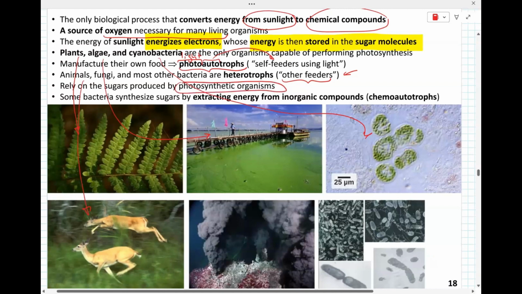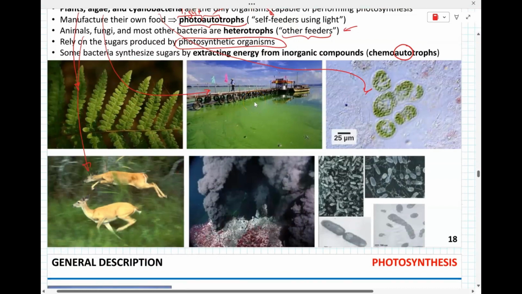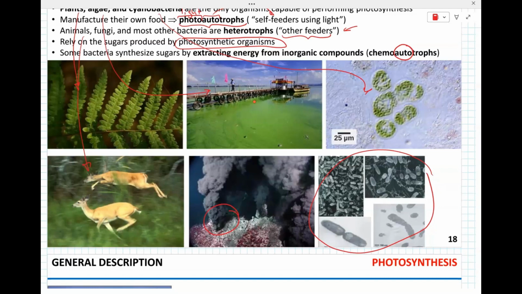They rely on carbohydrates that are generated by the previously mentioned photosynthetic organisms in the process of photosynthesis. Interestingly enough, some bacteria can feed themselves, being autotrophs, but use not the energy of light, but instead the energy that they can derive from other inorganic compounds. Bacteria on the right are found near volcanic vents at the bottom of the ocean, obviously the place where sun never shines, but very rich in terms of high energy inorganic compounds. We call these organisms chemoautotrophs.